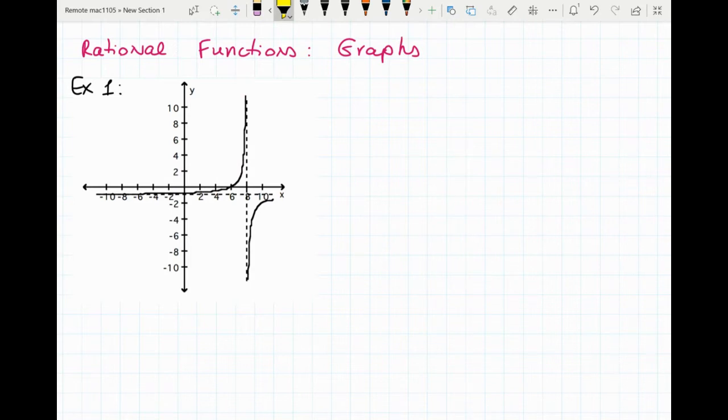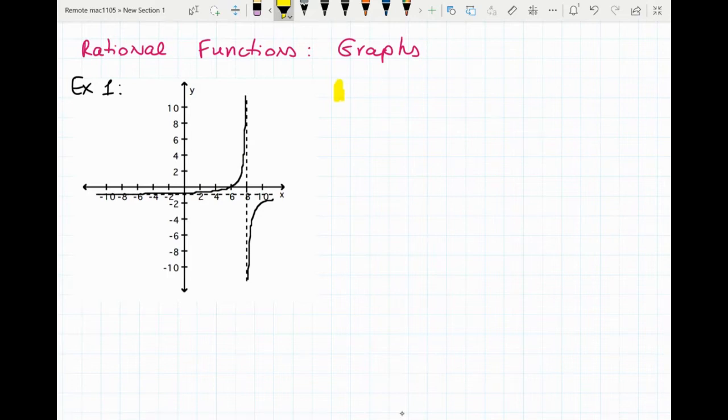Now keep in mind that not every graph is going to show you the asymptotes with a dotted line. In this particular case, it just so happens that the asymptotes are shown to us. So you can see there's a vertical asymptote over here, and it looks like the vertical asymptote is at x equals 8, and then there is a horizontal asymptote over here. And we're going to talk about that in a little bit. So I just wanted to point that out before we start answering the question. So let's go ahead and answer some questions.